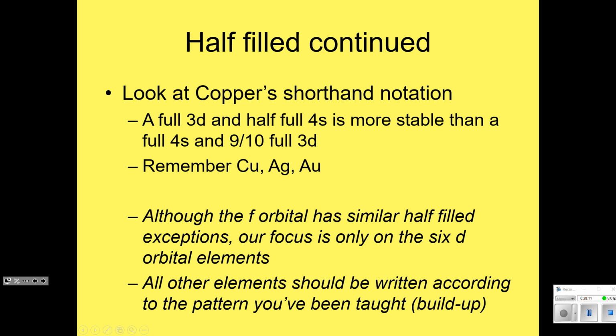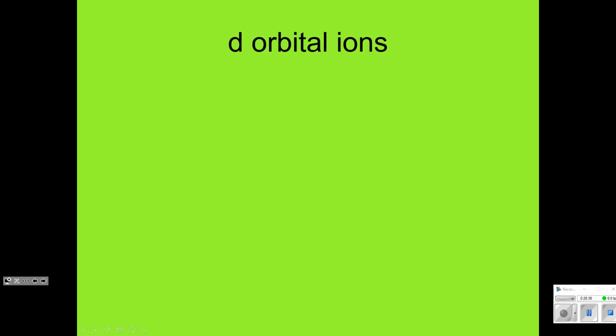And I do have a typo here where there's only on the 5D orbital elements. So that's a typo where it shouldn't say 60 orbitals, there's 5, because you have 5 things on that table above. We ask that you follow the pattern that I just taught you. However, for those 5 elements, realize the pattern is a little goofy. But you can always look at the shorthand notation. So again, all their elements will write as building up. Because we don't focus as much on the F, we have one slide to go.